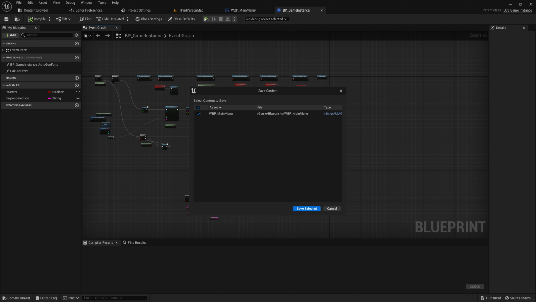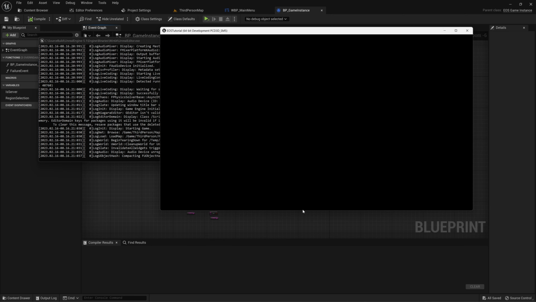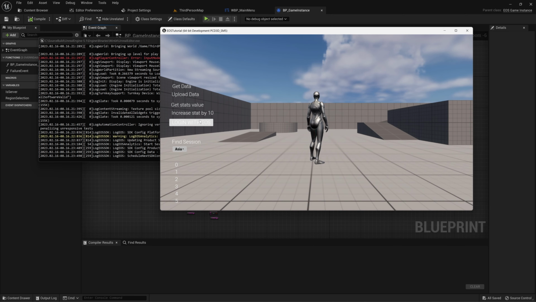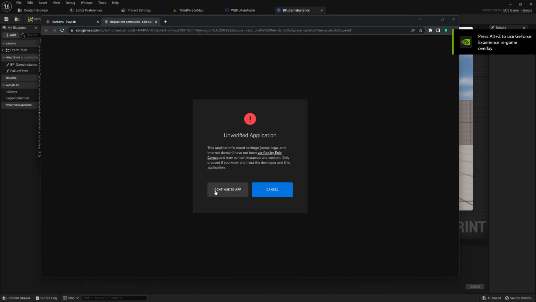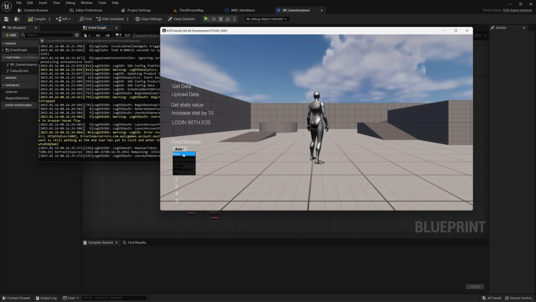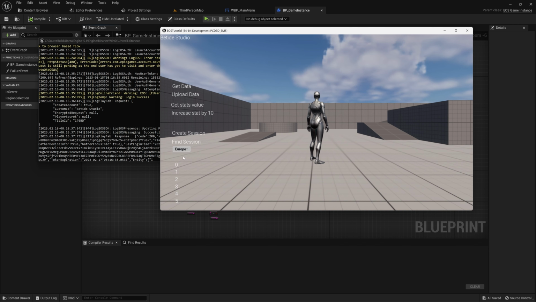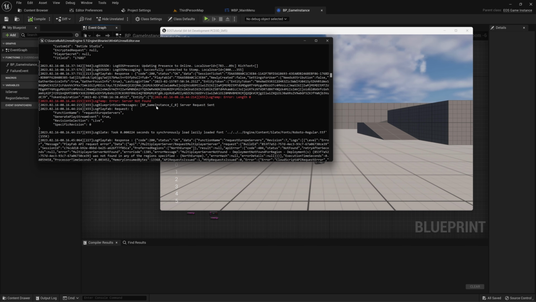You can also go and just check. Save selected. And now if we just log in with EOS firstly and select Asia or maybe Europe as the server location. And now if I press find session, it says server not found and server request sent, and now it requests a Europe server.